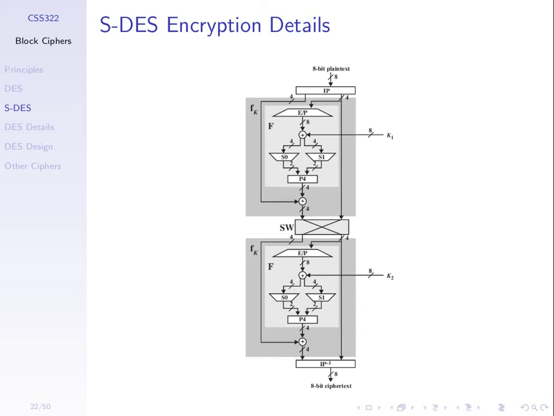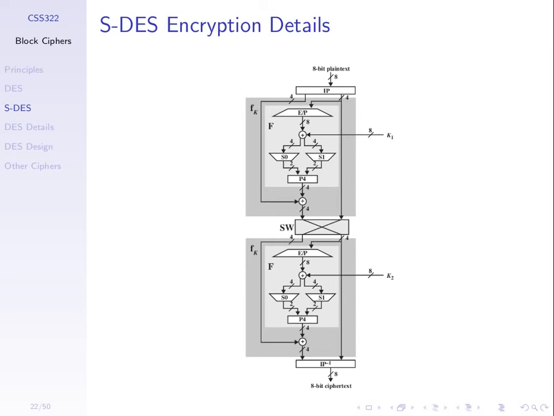And they involve some permutations. In fact, EP is expand and permute, meaning we're going to take 4 bits in and produce 8 bits out. So we take 4 bits, expand to get 8 bits, rearrange. We're going to take our key K1, which we just generated, and exclusive OR with the output here. We're going to split it into 2 halves and feed 4 bits at a time into the 2 S boxes. S0, S1 are called S boxes. Substitution boxes.